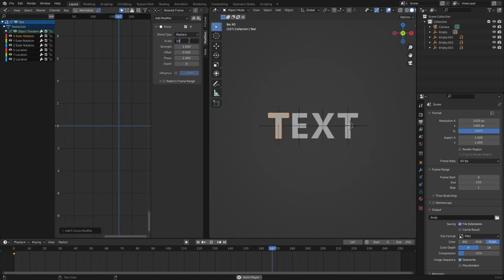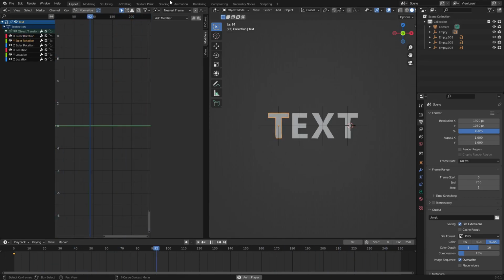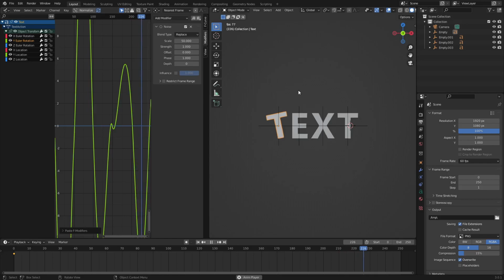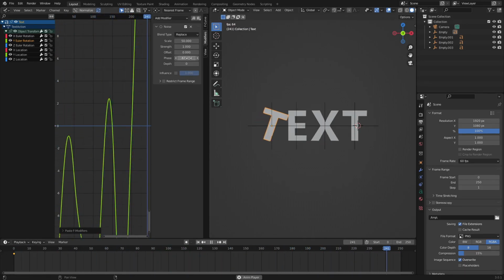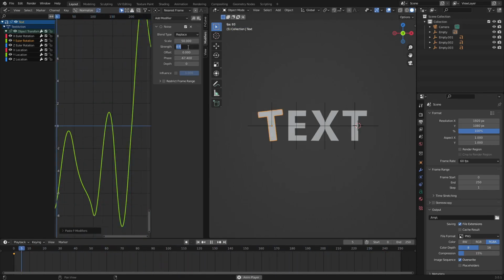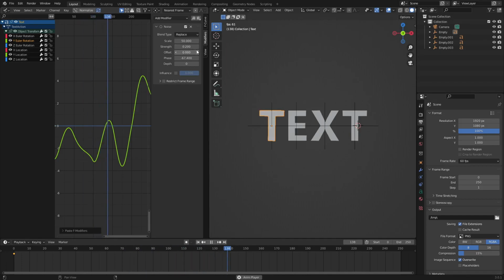Let's go ahead and change the scale to approximately maybe more than 10, maybe 50. Maybe 50, yeah. And we can maybe leave the strength the way that it is. So hit this little copy button right here. And then now we can go to all of the different keyframes and hit this little paste button. And now you can see when we do that, they will all transfer the data to a different one. Now this is too much for the Y value, so I'll go ahead and change the strength to maybe 0.2 instead of 1.